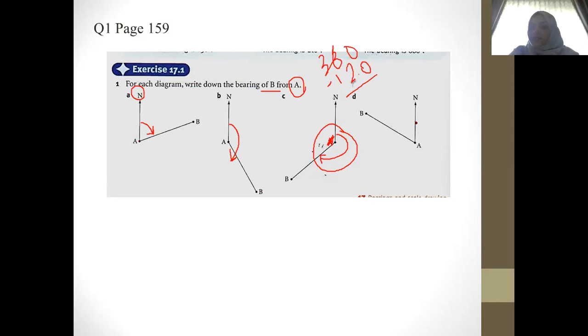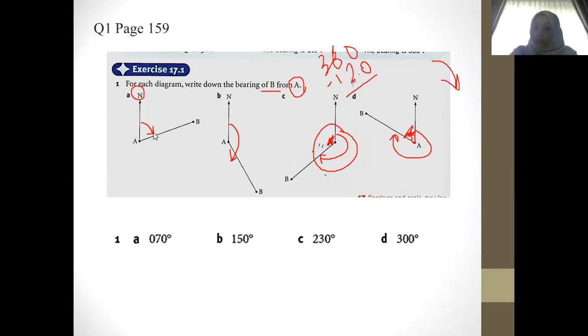The bearing is always in clockwise direction. How can we find this angle? It's a big angle from here to there. How can we find it? We don't have that special protractor to find that. Simply measure the small part here, that is counterclockwise, and subtract from 360. Okay, so these were the answers. Let's check.